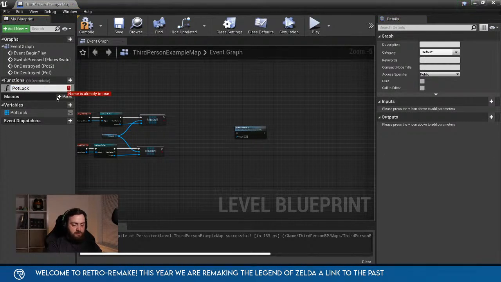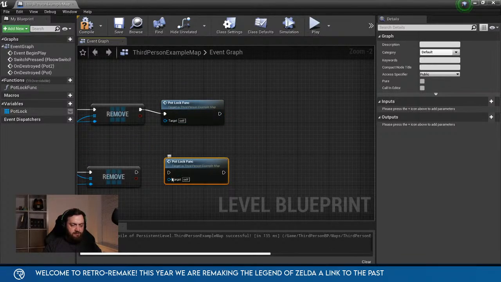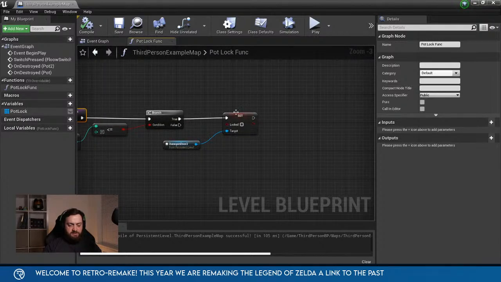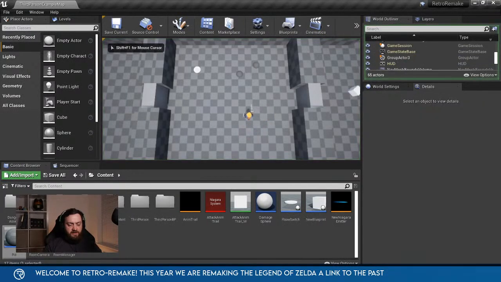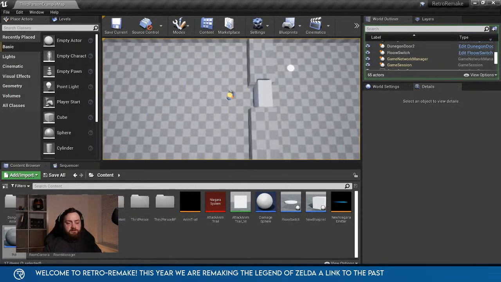Pot lock func. Put in the top one and put in the bottom one. That's it. So in here, does that, that does that, that does that. Cool. Okay. So if I hit play now, if I hit both of these, destroy them. Yay! It works.